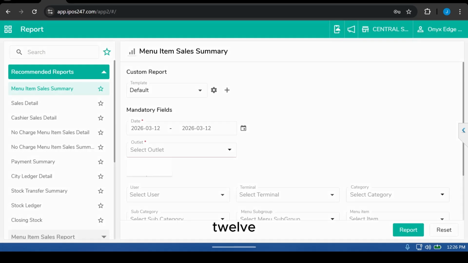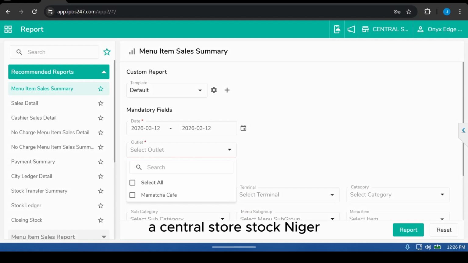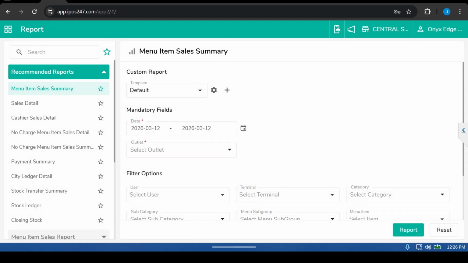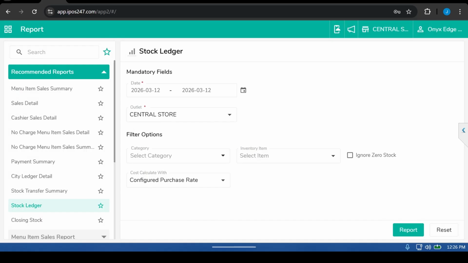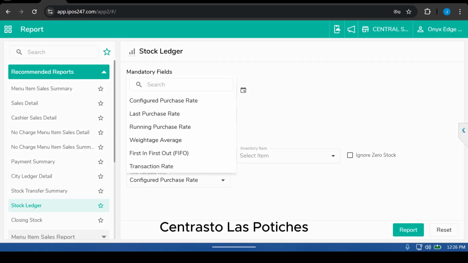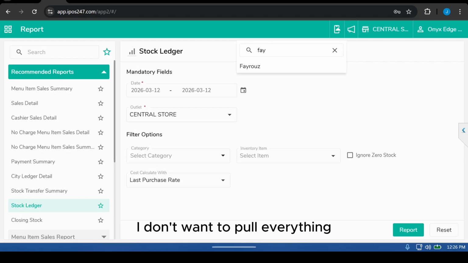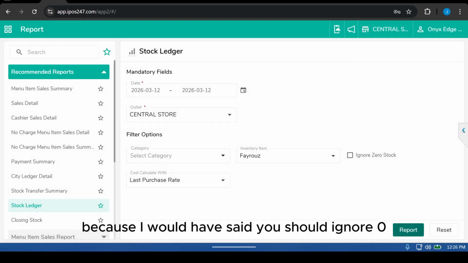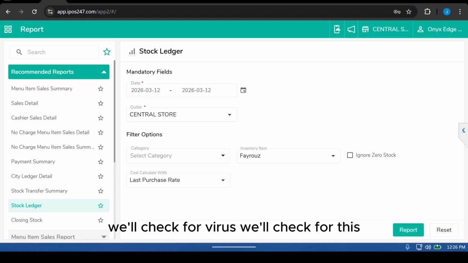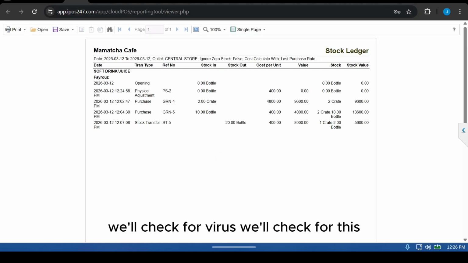Today is 12. Central store, stock ledger, last purchase, item name, Pharaohs. I don't want to pull everything.